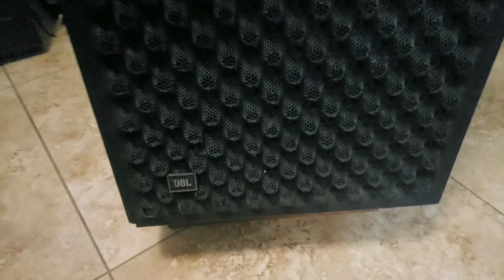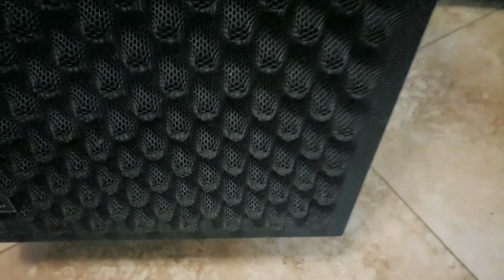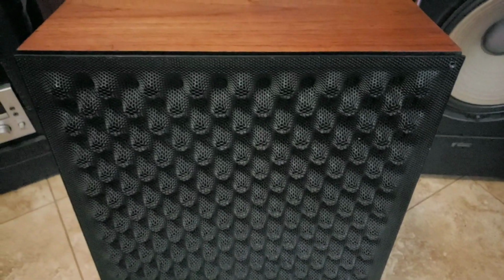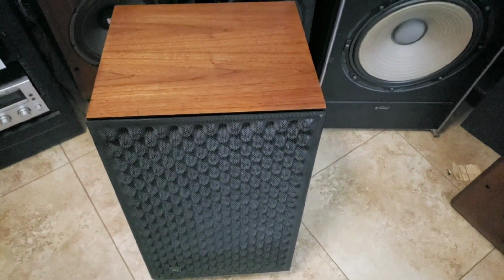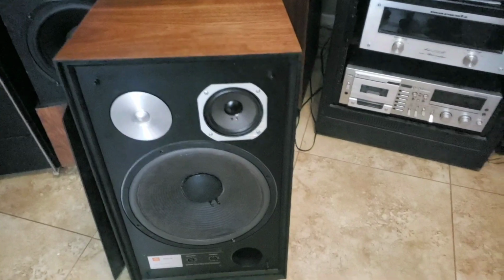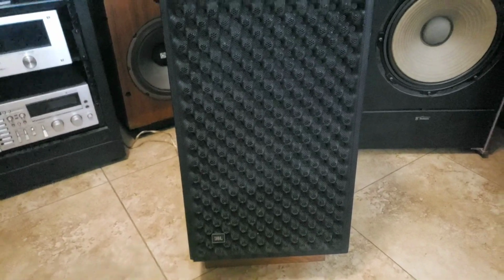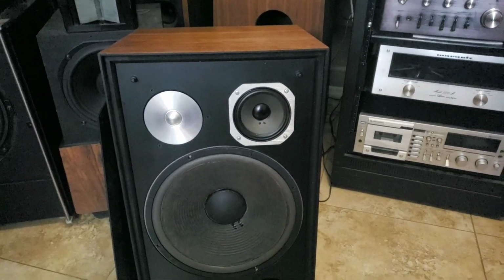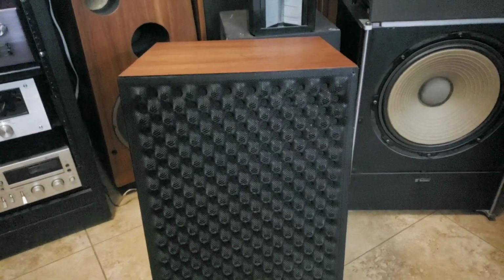The grills do have a little bit of damage on them. It's like a plastic mesh, so it is what it is. I know JBL has those famous 3D foam grills for the L100s, and the L200s have some cool grills too, but these are probably, in my opinion, the coolest looking, and they actually do make a difference. They're one of the few grills where I think the speaker sounds better with them on, doing its job as a little bit of a filter.